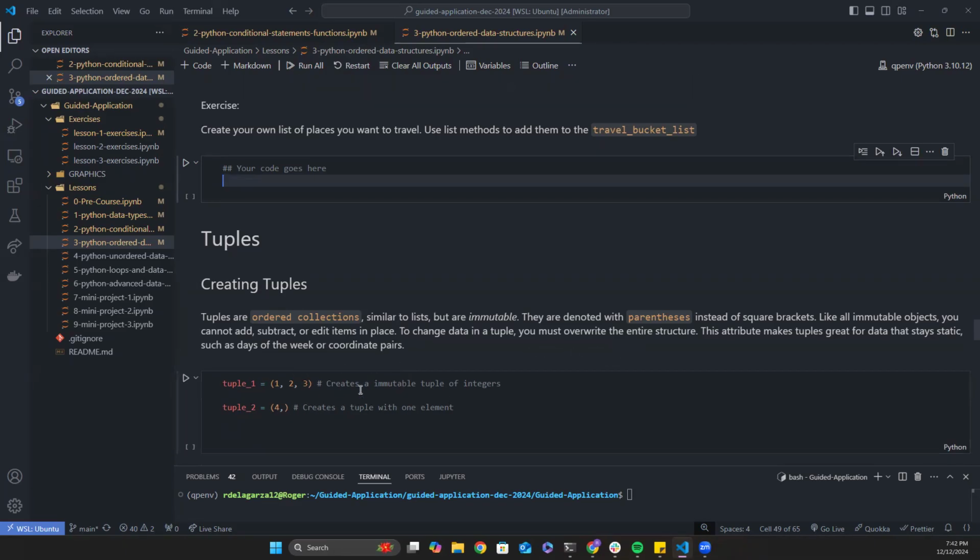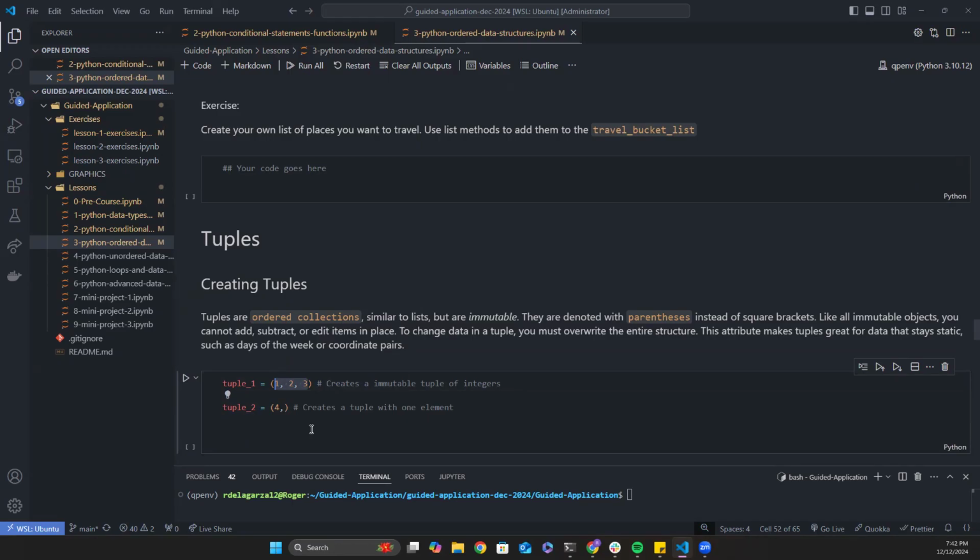Here we have two ways of creating a tuple. One has multiple items and one has one. And I have to specify this because it can be a little confusing if you ever try to create a tuple with only one item in it. To create a tuple, once again, you use parentheses and then you pass in what you want to create in there.